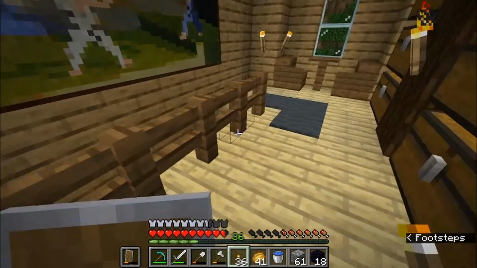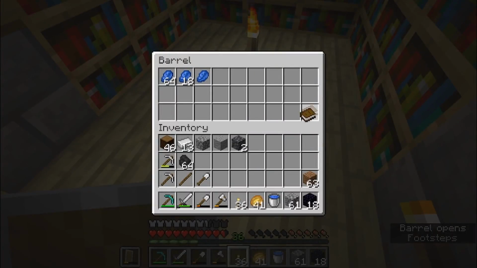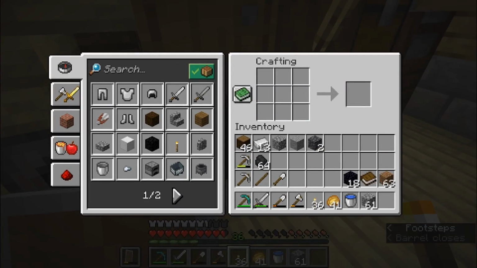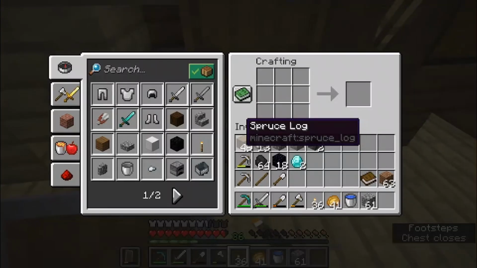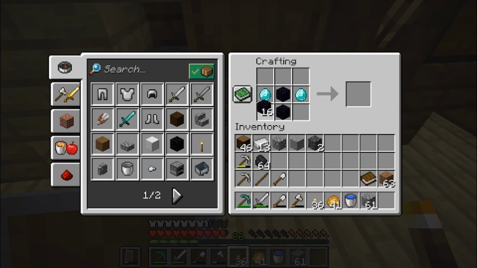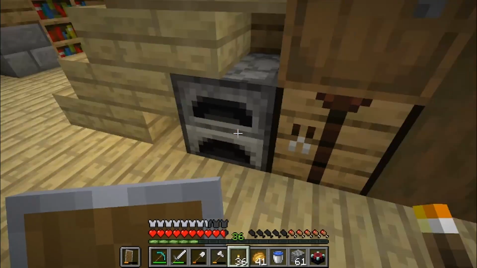Second level of my house. I go down a floor quick. Because for the next thing I need, I'm going to need 4 obsidian. I did it right. 4 obsidian, 2 diamonds, and a book. To create one of the best things in the game. This guy right here, enchanting table.